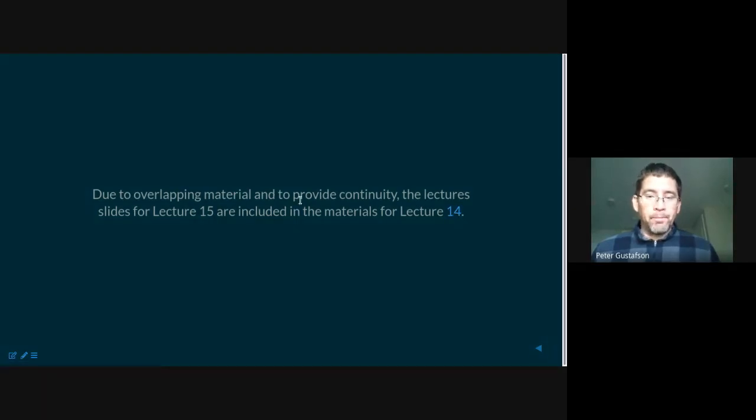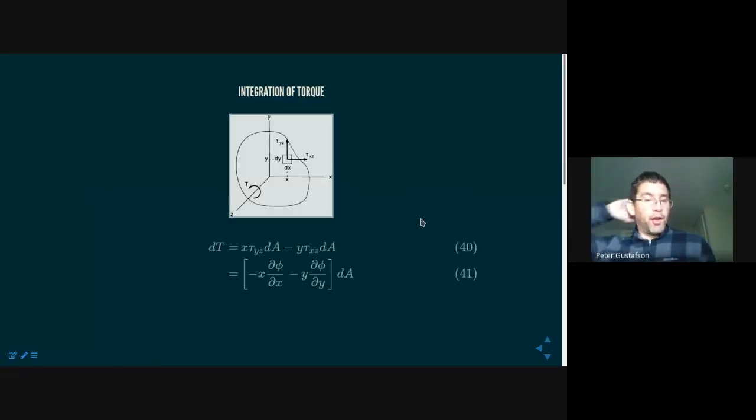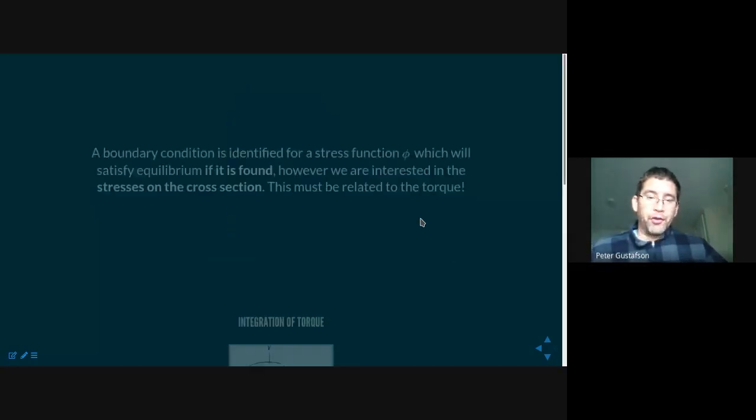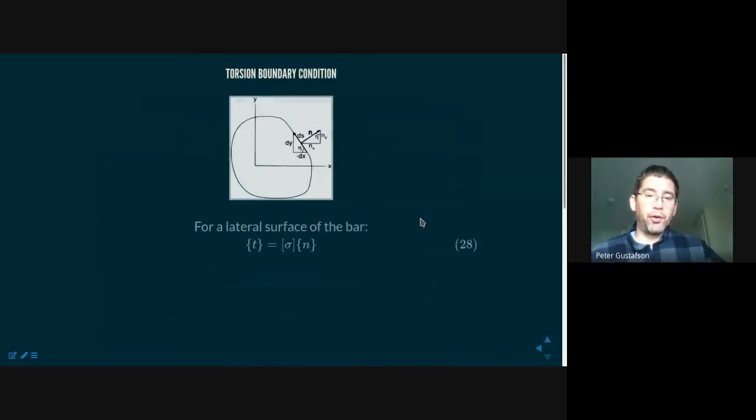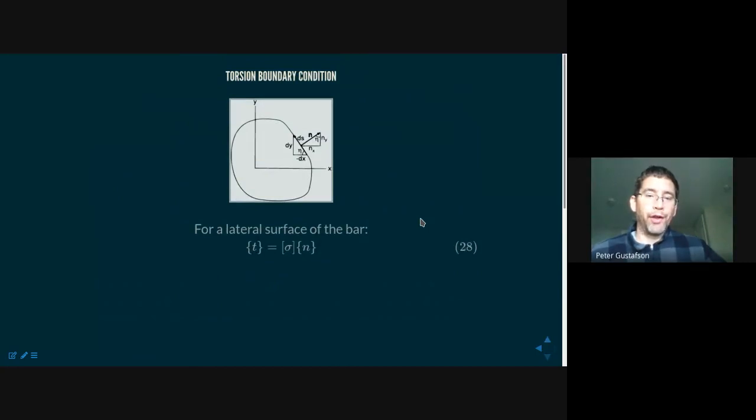We're going to jump back in. This is lecture 15, but actually what we need to cover is in part two of lecture 14 in terms of the actual linking, interlinking within the system I'm using here. So just to remind you where we were, we were going through this problem where we were essentially trying to follow how much torsion occurs. Here I've got my torsion demonstrator. As I twist this structure, and really we're talking about solid bars, not hollow bars, the one that I have is hollow. So it's not wrong what we're doing, but we'll actually get to better ways of analyzing hollow things in a little while.